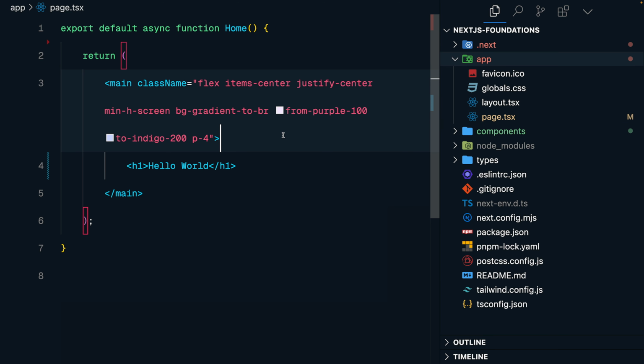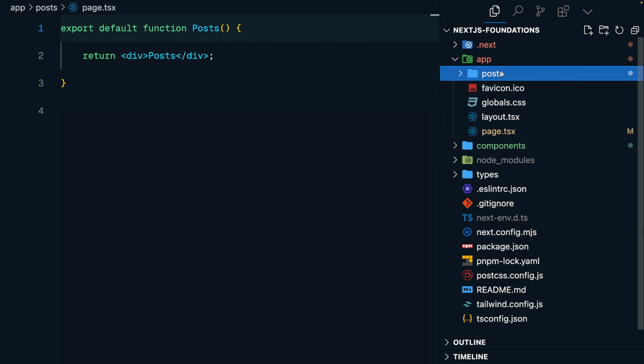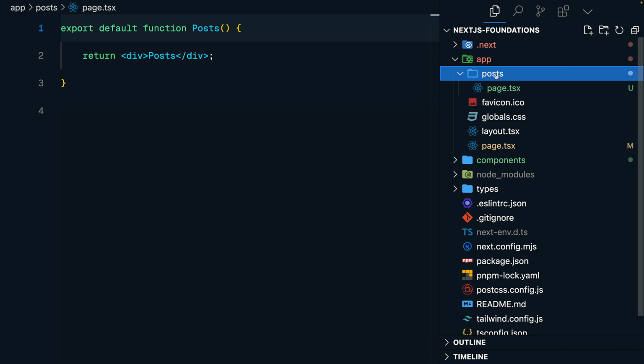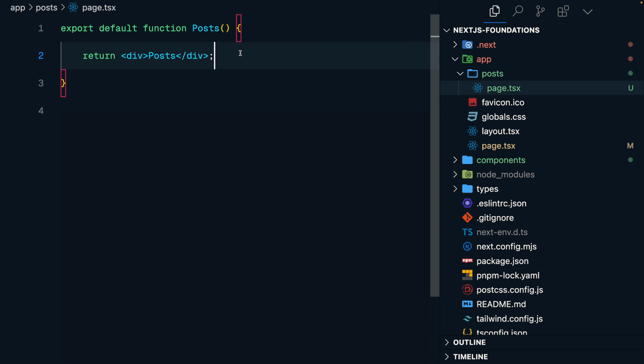Now the loading file can be used to show a loading UI if one of your routes is taking some time to load. So to understand this loading file, I have created this post folder inside of the app directory and then a page.tsx file. So you could imagine that this is a page that lists out all the posts that are available. Now here you could fetch posts from a database.